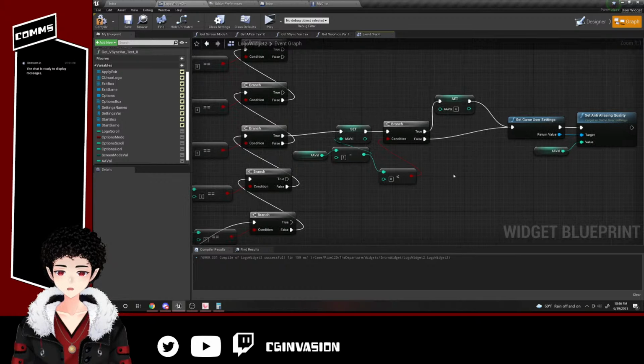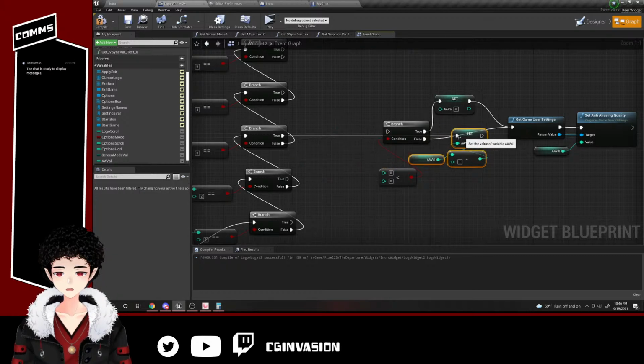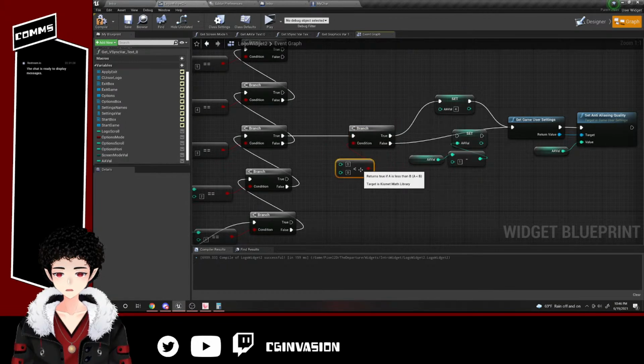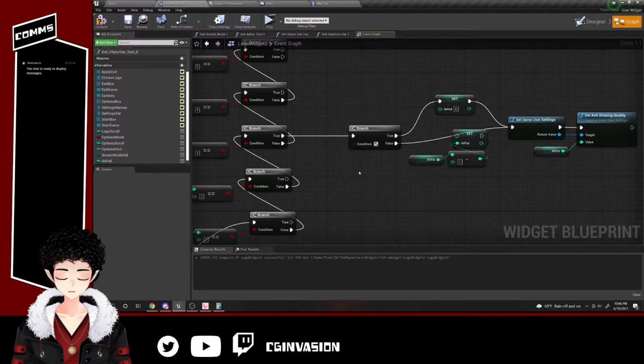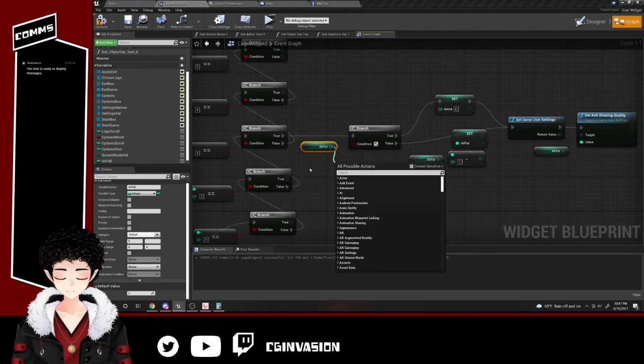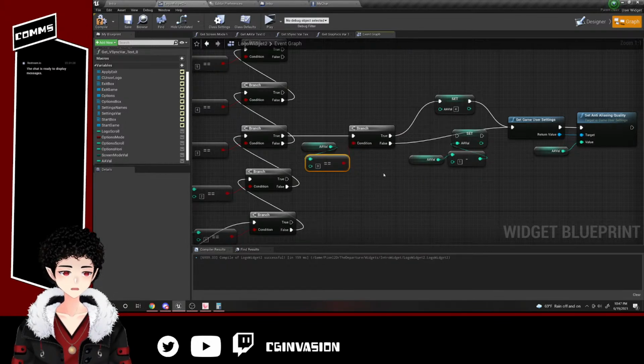I have to put the branch first. Branch goes first. Instead of this, I have to check if it's equal to 0. Integers should be able to be negative. This is bullshit.